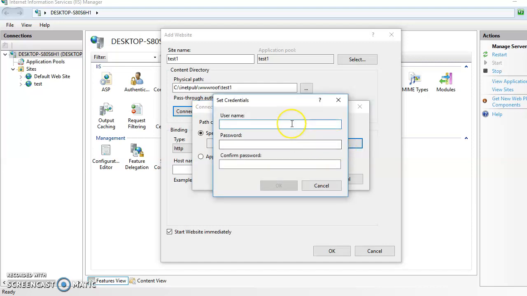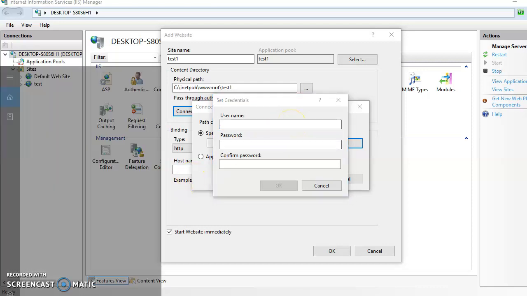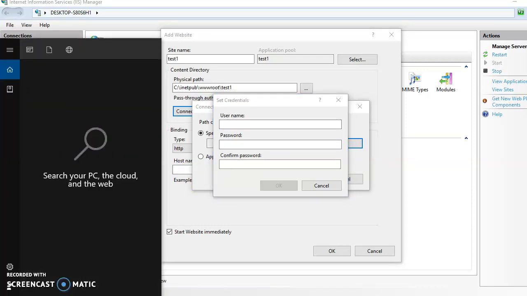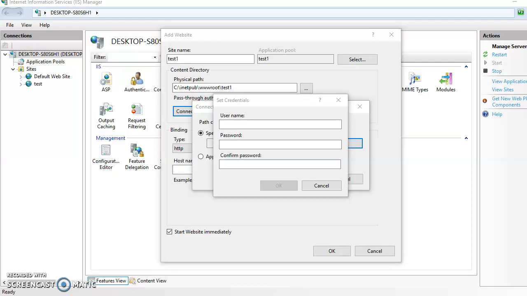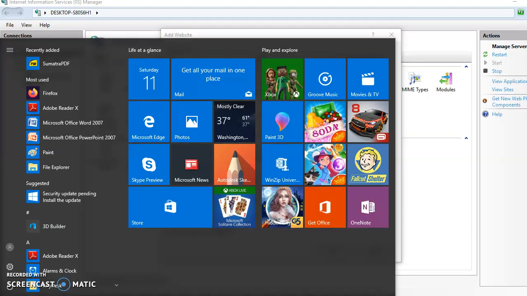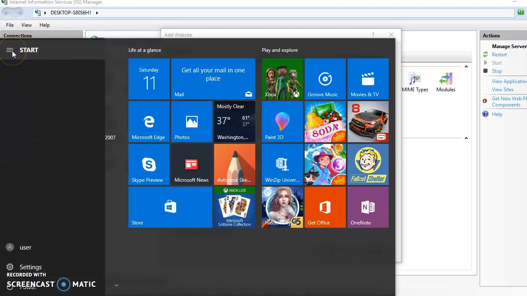Click on Set, username, whatever your system name is. Let's say my system name, I can see here, that is user, right?